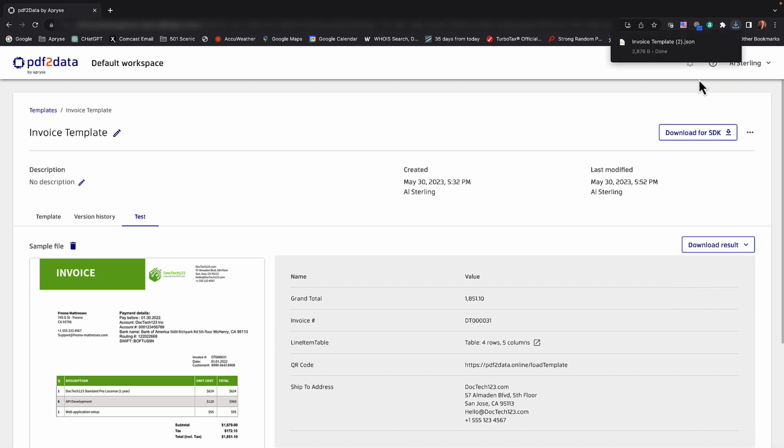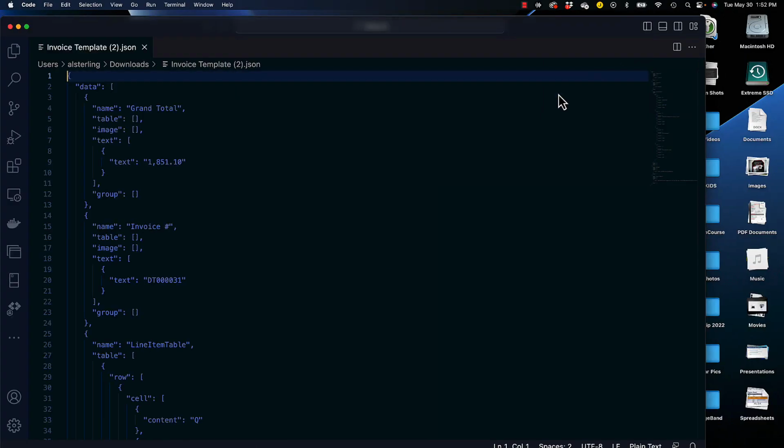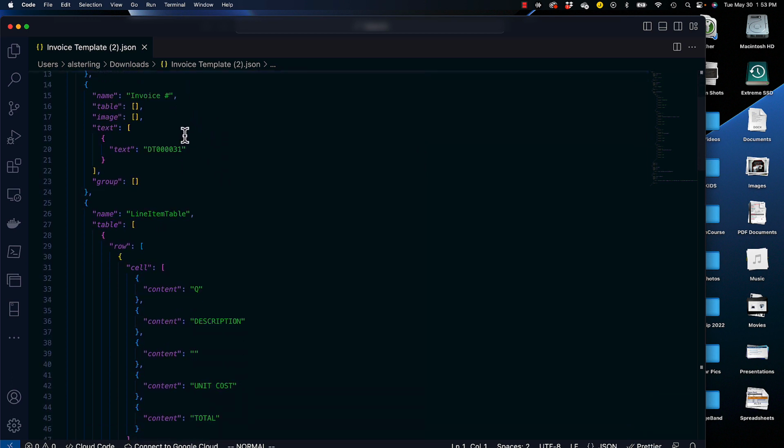That downloaded to my local instance here. And when I click on this, my default editor for JSON is Visual Studio Code. And this is the output from that extraction. Notice here we have our grand total, which was 1851.10. We have our invoice number, if you recall, was DT00031.